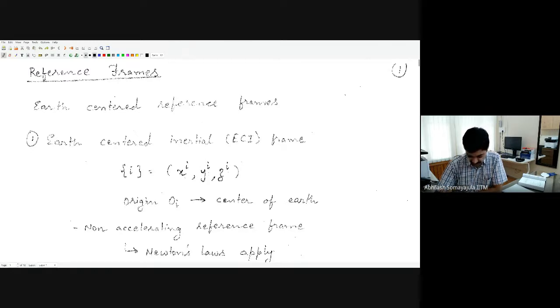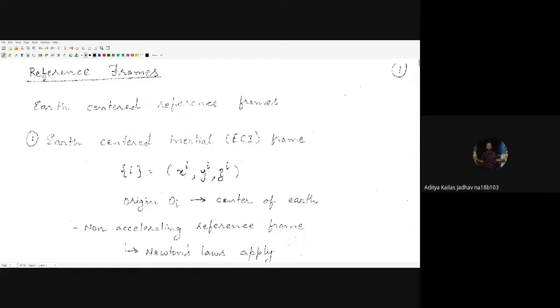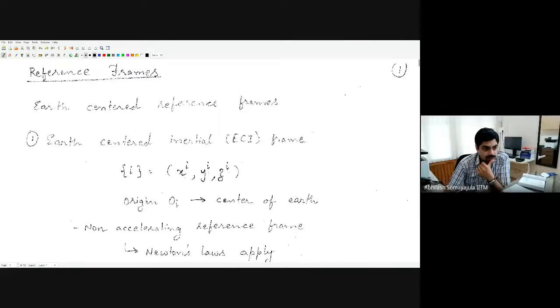So we'll define a few reference frames today and try to understand what is the transformation from one frame to the other. Feel free to stop me whenever you are unable to understand something or you have a question, because I'm going to be on my PDF. I'll not be able to see a raised hand also. So please unmute yourself and speak so that I get to know that you have a question. Is that okay with everyone? Yes, sir. All right. Okay, so let's get started.